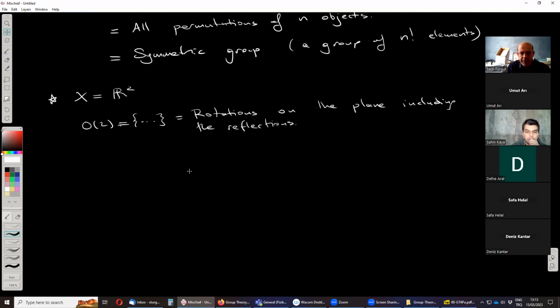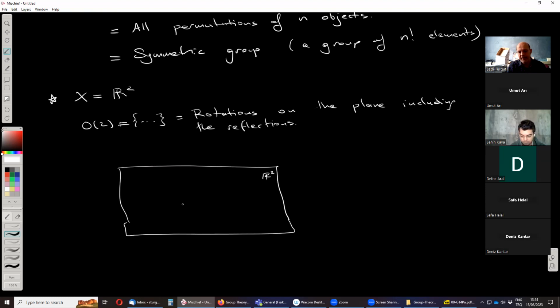These are also symmetry operations, which are considered as a map. So let's just show the plane, for example, the set R2 is a plane like that. So there is an origin in here. This is a map that essentially maps every point to another point in here. But you can think of this as a transformation that maps every vector into another vector.